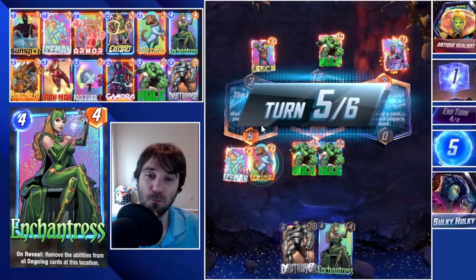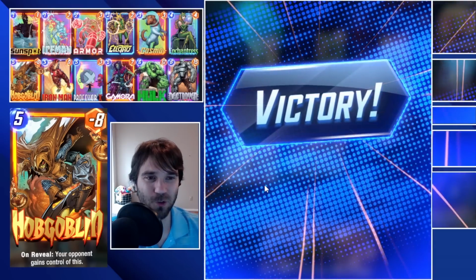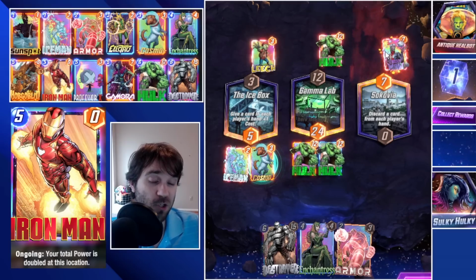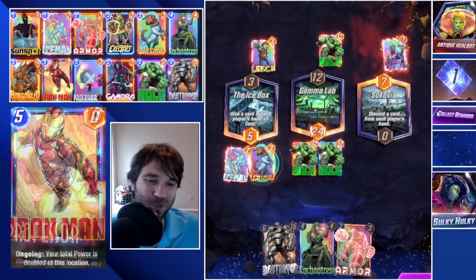No, it's a Leech. But the Leech does not go off because of our Cosmo, and we do get the retreat. Sometimes you just happen to hit those plays on curve, especially when they limit their locations that they're able to play with something like Ebony Maw. We're going to take that one cube. Let's go ahead and jump over into the next one.